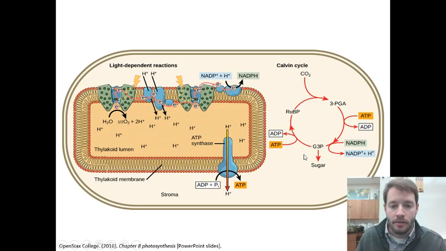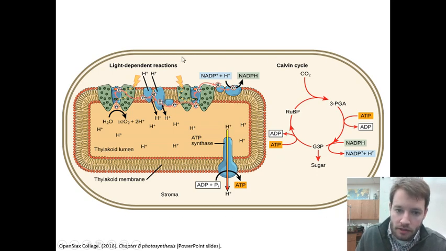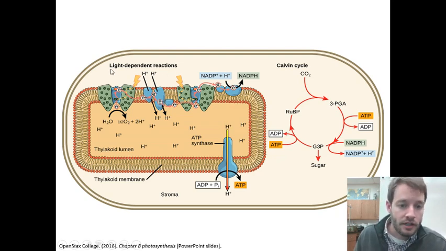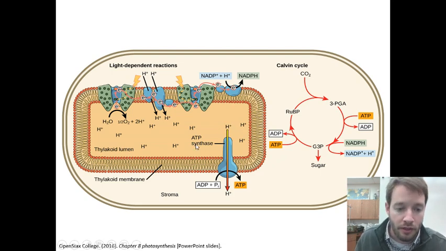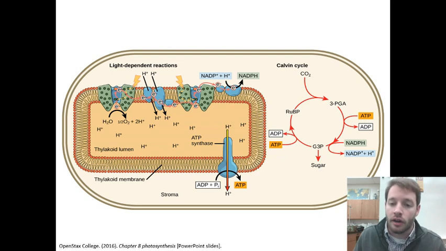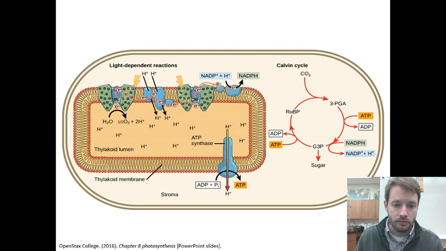Here is a diagram representing a chloroplast. You can see the double membrane of the chloroplast. This diagram is split into two components representing each phase of photosynthesis. The first phase is the light-dependent reactions, which occurs in the thylakoid membrane and on the inside of the thylakoid, called the thylakoid lumen. The second phase, called the Calvin cycle — sometimes referred to as the Calvin-Benson cycle — occurs in the stroma of the chloroplast, not in the thylakoid.